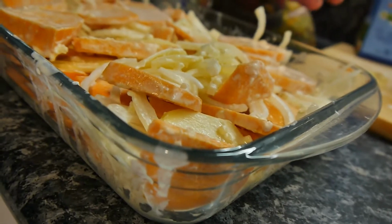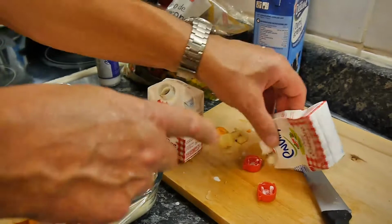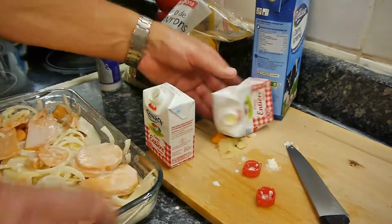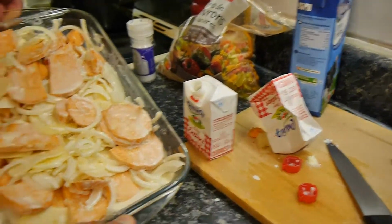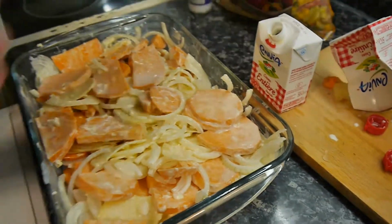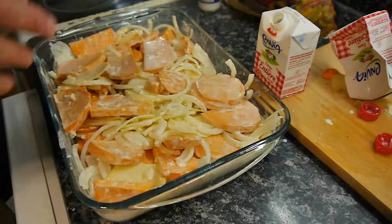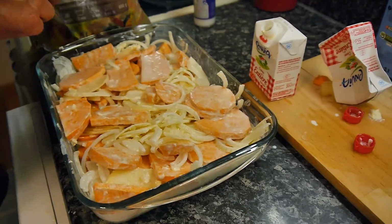So, now you can't see anything down there. Just look at this, look. And the same, about 20 cl or 30 cl, something like that. Now you don't want to be swimming in cream. Just so it comes up like that, look. See? Like that. If we put a little bit more in, it doesn't matter. There we are. Okay, so next we're going to go in with some peppers.